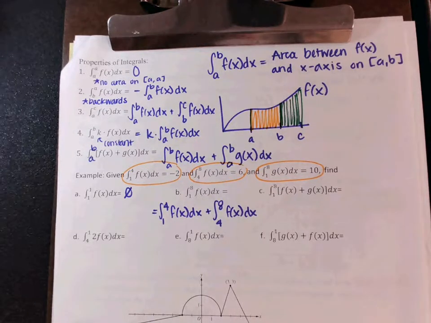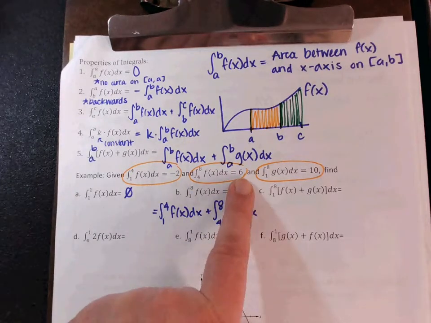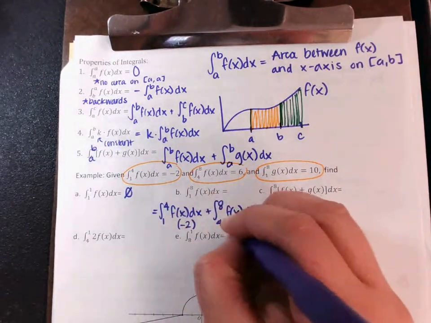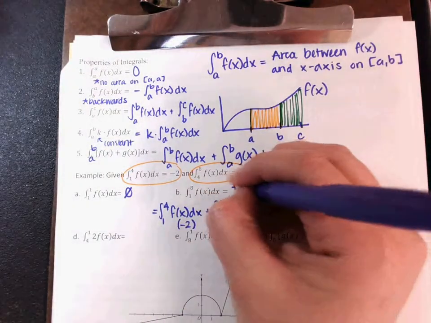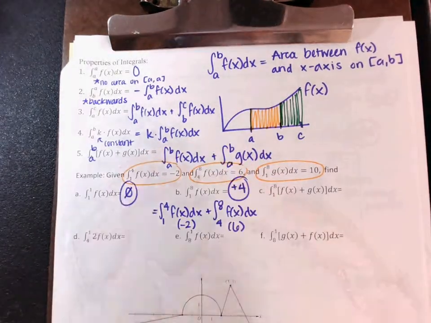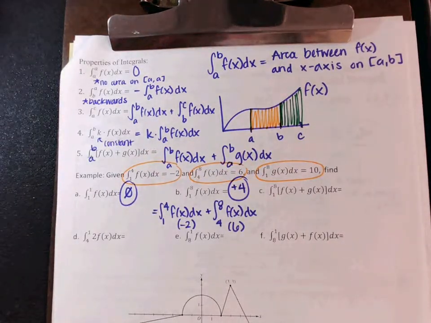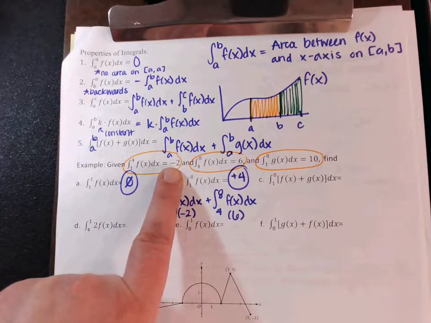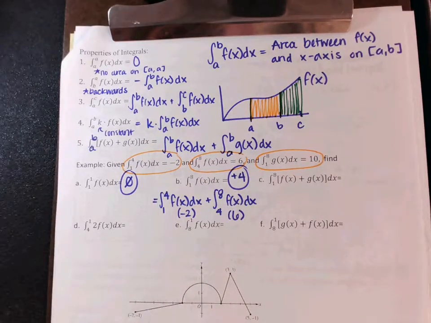So what's the integral from 1 to 4? -2. What's the integral from 4 to 8? 6. So what's -2 plus 6? 4 left over. Very good. Now, real quick, let's talk about why is this first integral negative? Where must the area be? Well, not on the left, but below. Yeah? So just remember, if an integral is negative, that means your area was below.